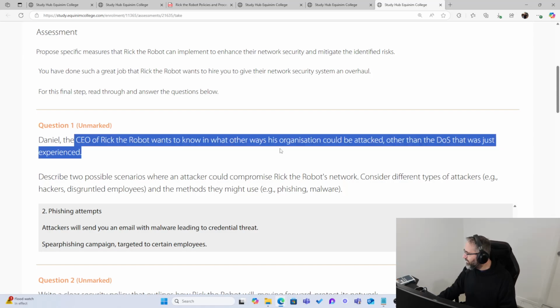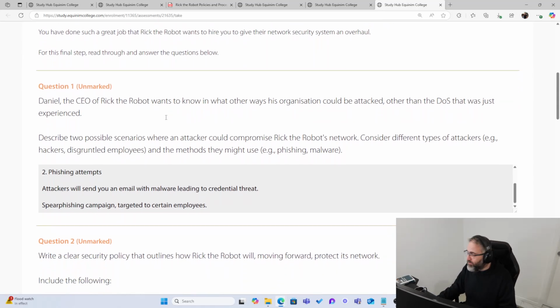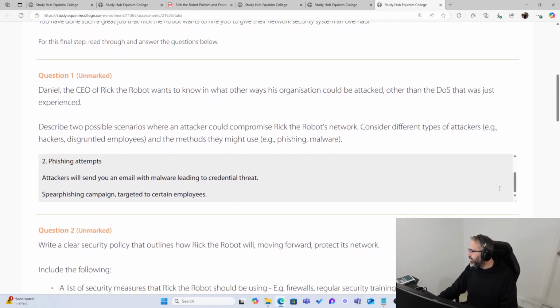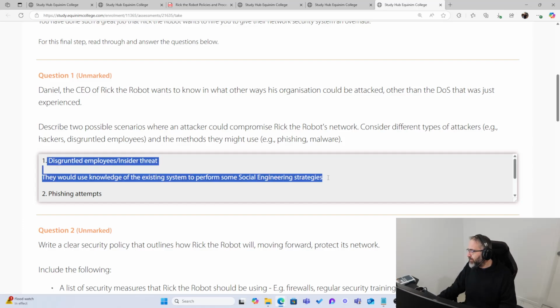So what are other ways that Daniel, the CEO, could be attacked? There's other ways. Phishing attempts are a big one. Emails are coming in all the time. You look in your inbox, go to your iCloud or your Gmail or Hotmail if you still have it, and you're going to have like 100, 300 of them. That's the best way for attackers to get in. It's easy, it's lazy. They send 1 million emails, they get one hit, that's it, they've made their money.